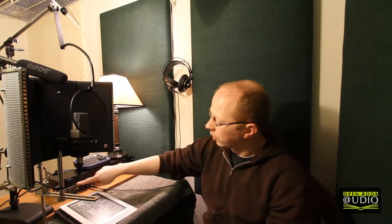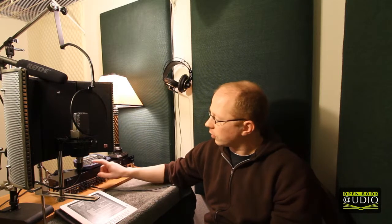Behind that, you can see down here, is a power conditioner. If you're recording something, a lot of times fluorescent lights, computers, and other equipment can actually introduce a hum or noise into your power supply that can get picked up by your recording equipment. Most people put a power conditioner in to help alleviate some of those problems and also to protect your equipment — because let's face it, some of this equipment can be expensive.